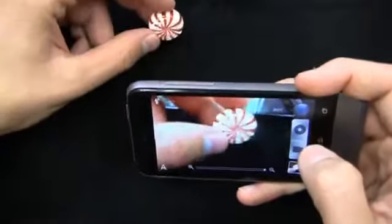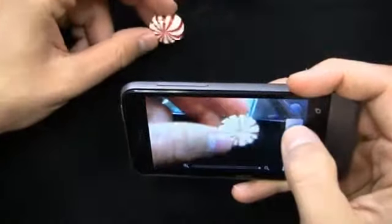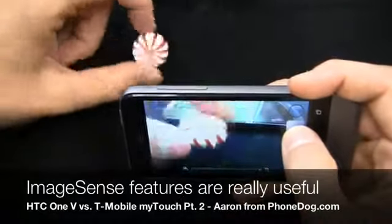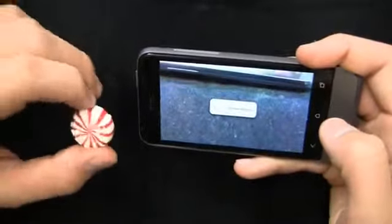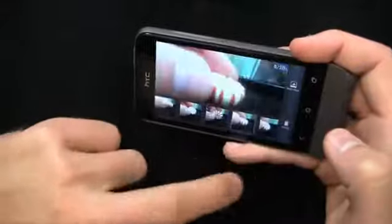So bring it over here so you can take a look at the focus here, and you can see again the ridges over there. But you do get the option for burst mode, so I can take as many pictures of this mint as I want to. So let's say this mint is playing a soccer game and it's running around. I can get a bunch of pictures, much like I would with my child or with whoever, and I can scroll back and forth and see which one I like the most, and I can select that as the best shot and delete the rest of the images, if I so desire.